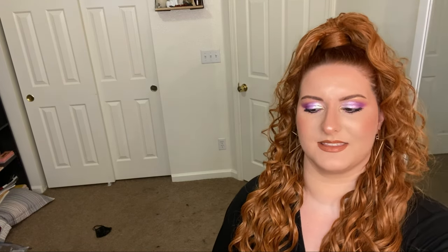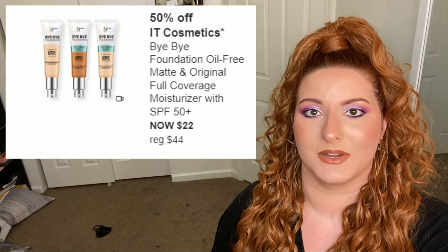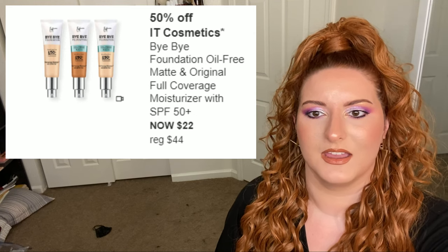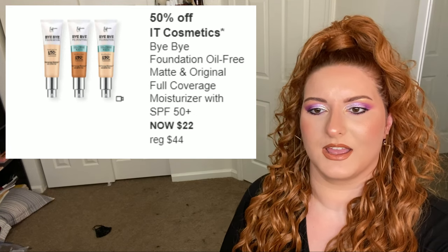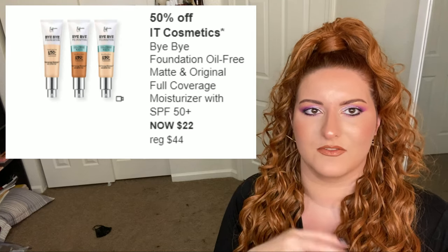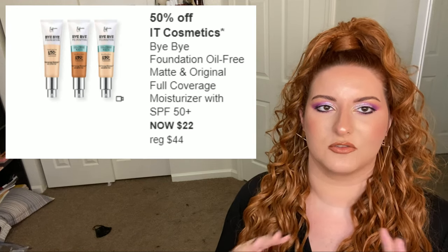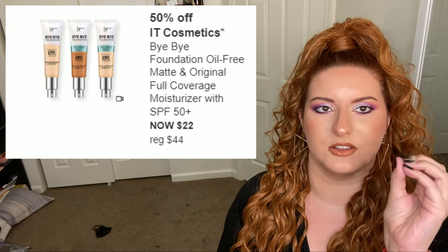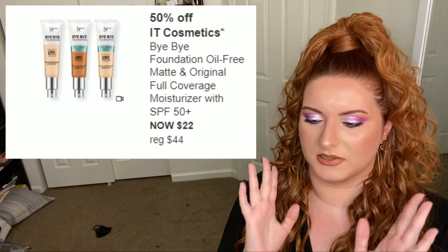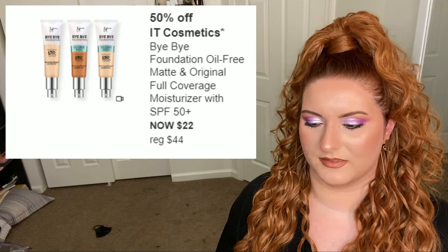Let's get back into it — the IT Cosmetics Bye Bye Foundation. I don't like IT Cosmetics and I think their foundation ranges are kind of bunk, but it's looping back to the Estée Lauder conversation: if you have the opportunity to create a great big shade range for your concealer, why not do that for the foundation? They skimp out on the lightest and darkest shade ranges — just create a shade for everyone. That said, this is good as a tinted sunscreen. They do transfer so they'll need to be set, but they're full coverage. At 22 dollars it's not too bad.